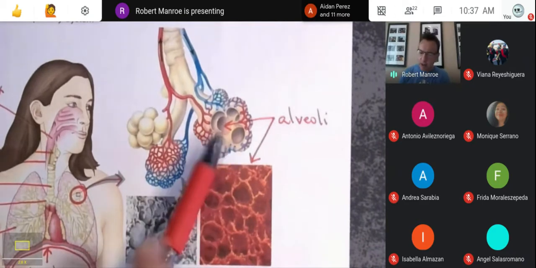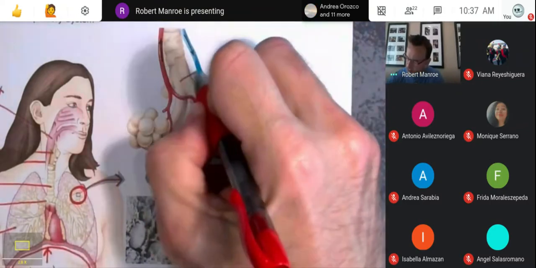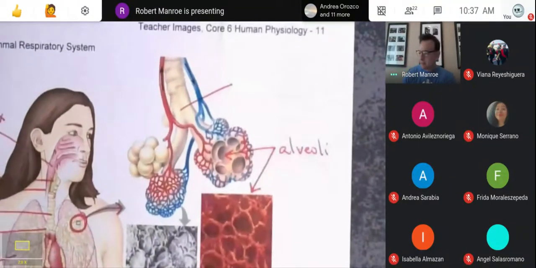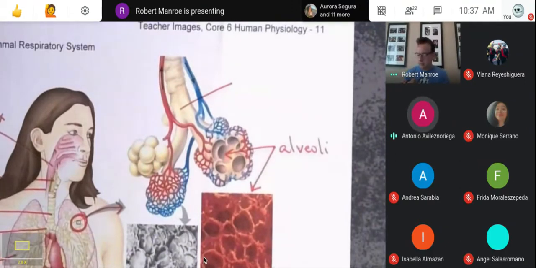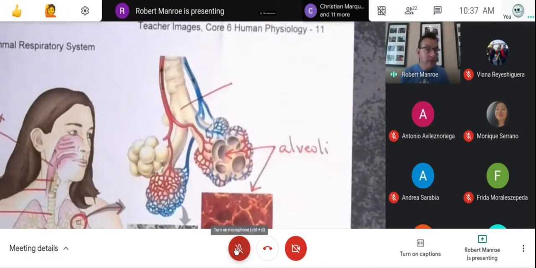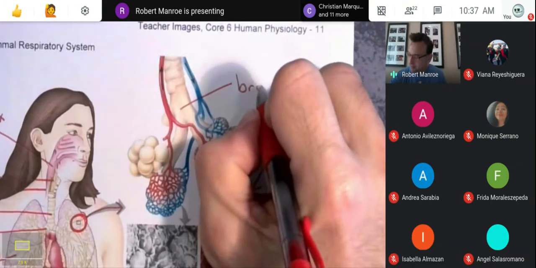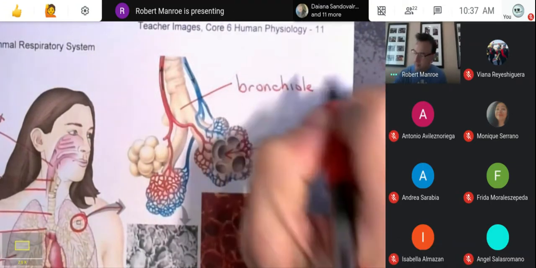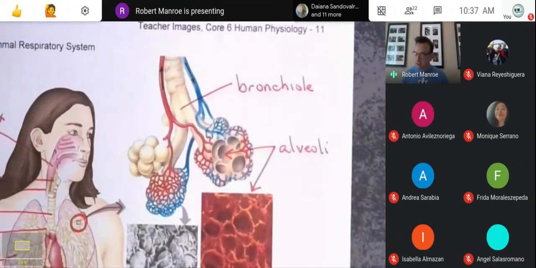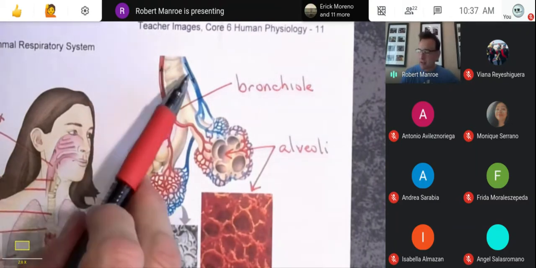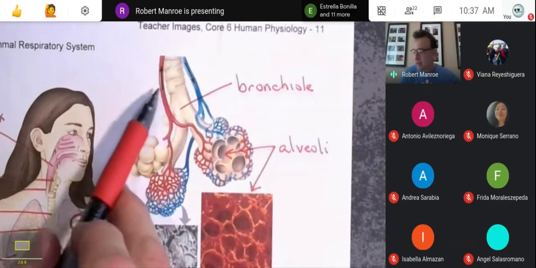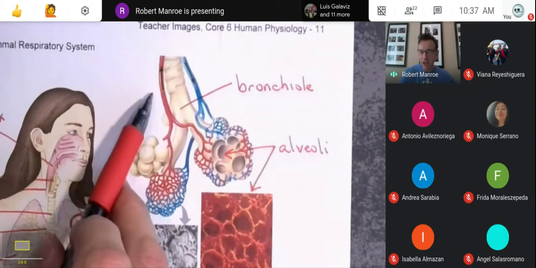So if this is the alveoli, then what is this structure here? That's a bronchiole. Nice, you're going backwards here. It is a bronchiole because it's singular. All right, now they are implying with color here, because you guys know your blood's only blue once, right? They are implying oxygen poor, oxygen rich.